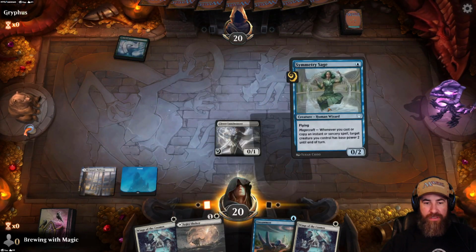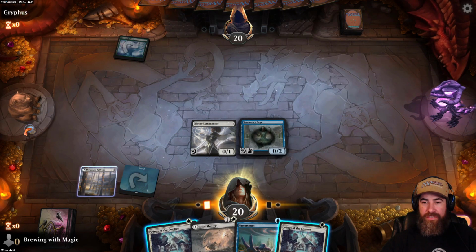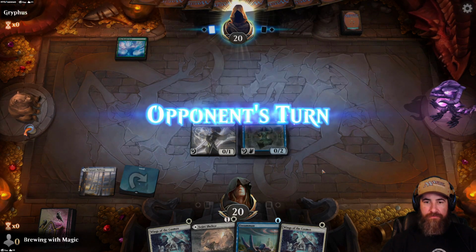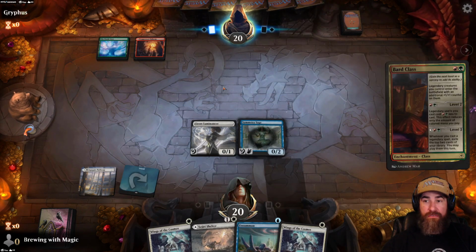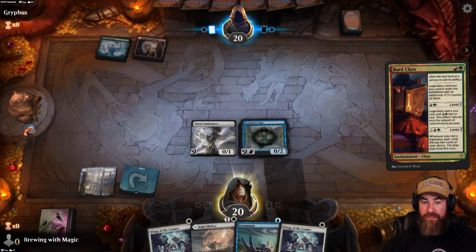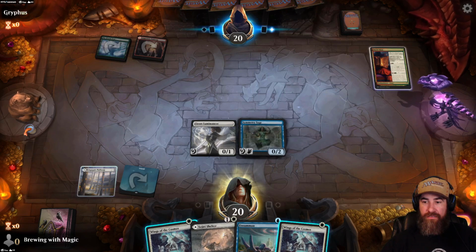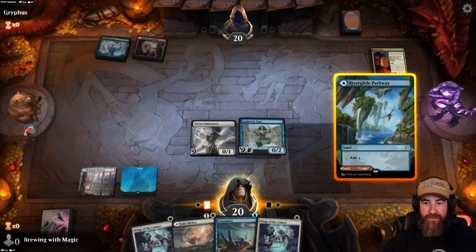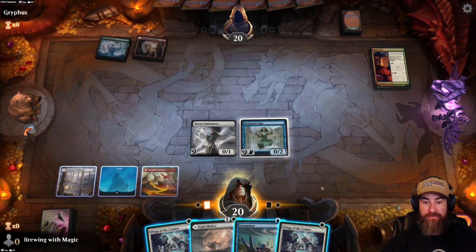So we'll go blue. We throw out the Symmetry Sage. And then I don't want to attack this turn because we got to get the value out of all of our spells. Bard class coming down. Okay. That is good for them. But we do have some things we can do here. Oh, nice. So let's put this out on red. We don't need double blue. We could use another white. That would be amazing.